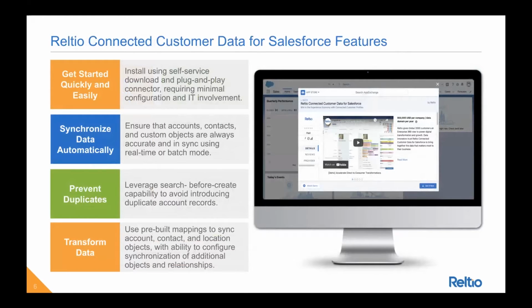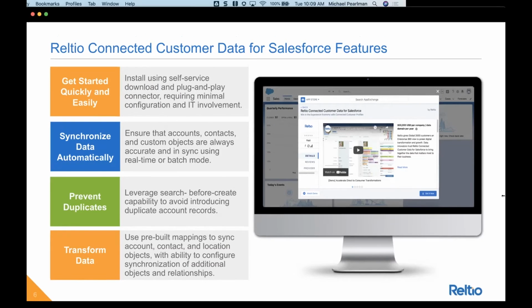I'll finish up on this slide by highlighting four key points. It's easy to install. We're going to have a session later this week walking you through the install and the configuration. It automatically synchronizes data, and it works on really any object within Salesforce: accounts, contacts, or any of the custom objects that you might want to manage. It does have a batch mode, which we're not going to focus on today, but if you wanted to move all of your data from Salesforce into Reltio or vice versa, it does support that. It has a really key search-before-create capability, which I will be showing you, to help reduce anyone creating duplicate records when they don't need to. They can just leverage data that already exists. And it will support some transformations of data between the two platforms, which we'll also touch on in our later session.